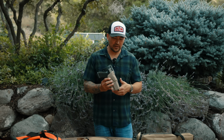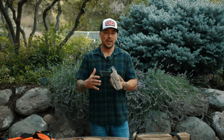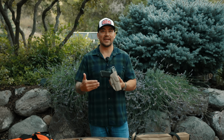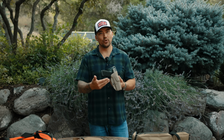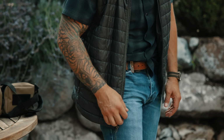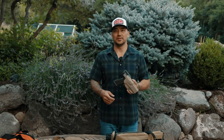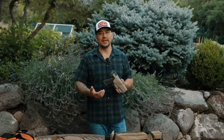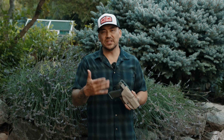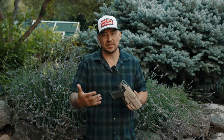Now this is a Safariland ALS, and this is a go-to for me training on a flat range, but not necessarily the best for everyday carry outside. I don't do a lot of outside the waistband carry. All right, so a pro is going to be ready access, getting to it very quickly. All right, let's talk about cons. There are several cons, one being that it's not very concealed. Even in a situation where you have a garment or a jacket over top of this, it's potentially going to be seen. And the point is to conceal it.